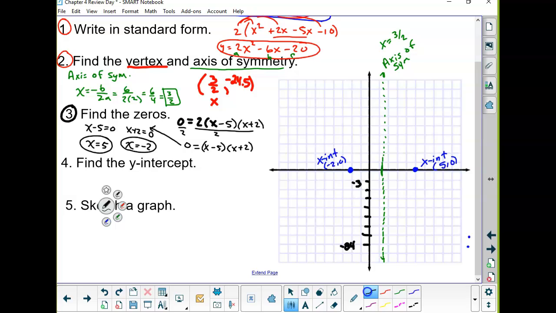So that'll be -24. Well, I have to plot -24.5. So it's not going to be right on that dot, and this is where it's not perfect, right? Which means I then have to tell the person reading this where that point should be located. You could say 1.5, -24.5, or you could convert these to fractions too. It doesn't matter to me. But now I have almost everything that I need. The only thing that's missing is the y-intercept.